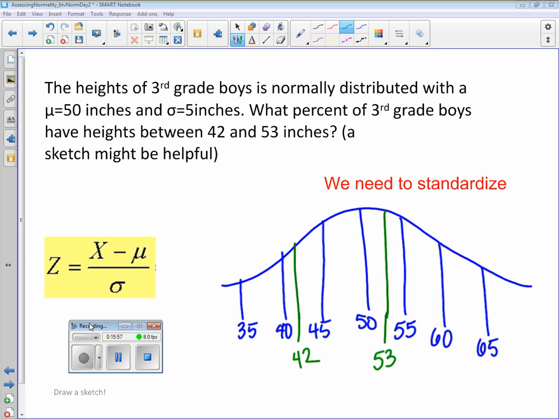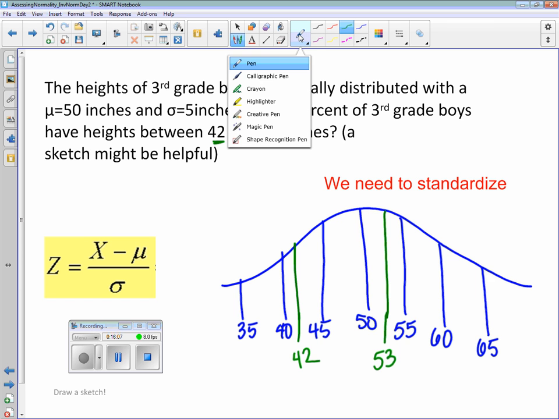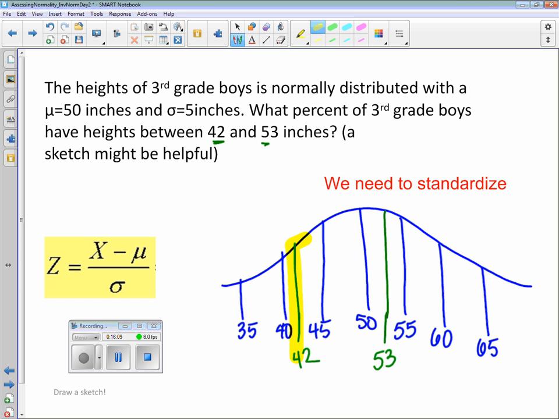But when the percentage, or when the numbers are not lined up exactly, we have to do something a little bit different. We have to do what's called standardized. Okay? So we need to figure out, I'm just going to shade because this is what really the percentage of the normal curve that we're looking for. Would you agree with that?